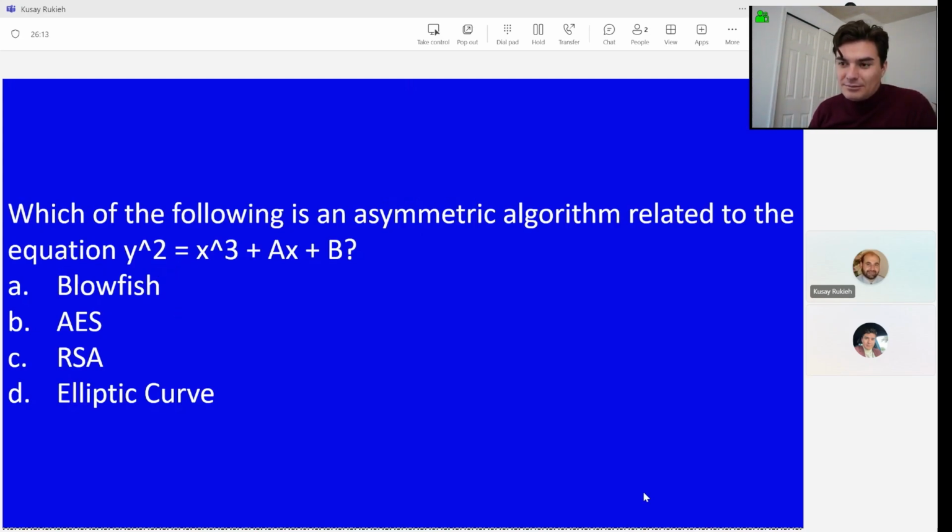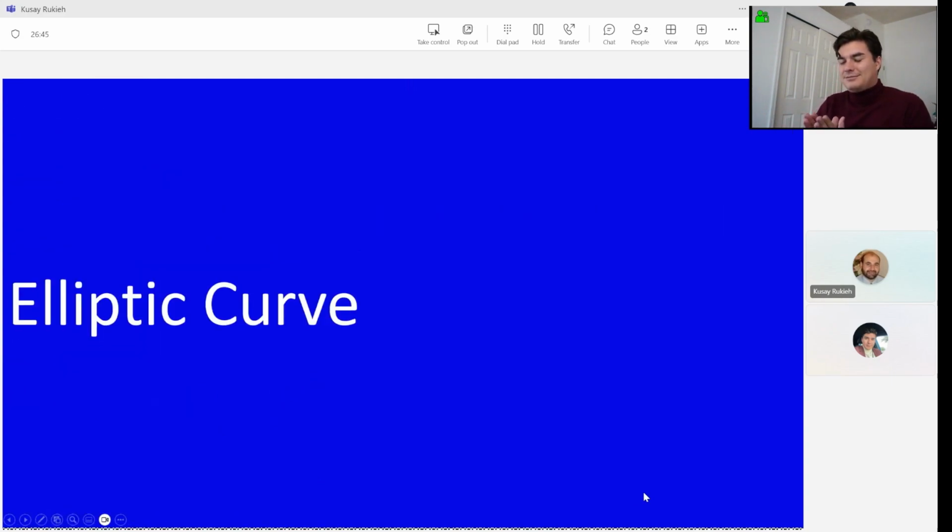Remember, we generated the numbers in nonlinear fashion, right? Which is y squared equals x cubed. So that means the numbers are not linearly related. This is why it's harder to predict, like if you drive in a curve versus driving in a straight line. It's hard to predict whether you're gonna make a right turn or left turn, right? So the answer is D, exactly, it's ECC, elliptic curve cryptography. Learning a lot here.